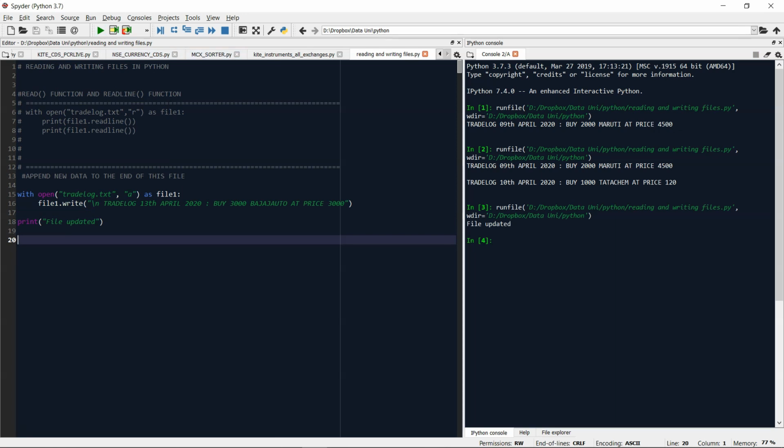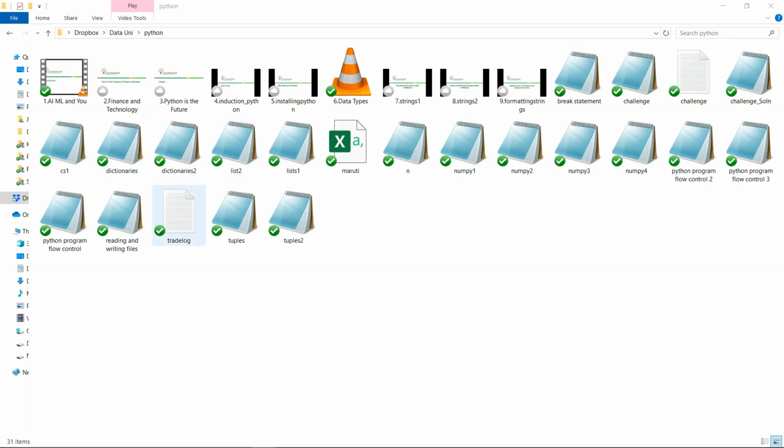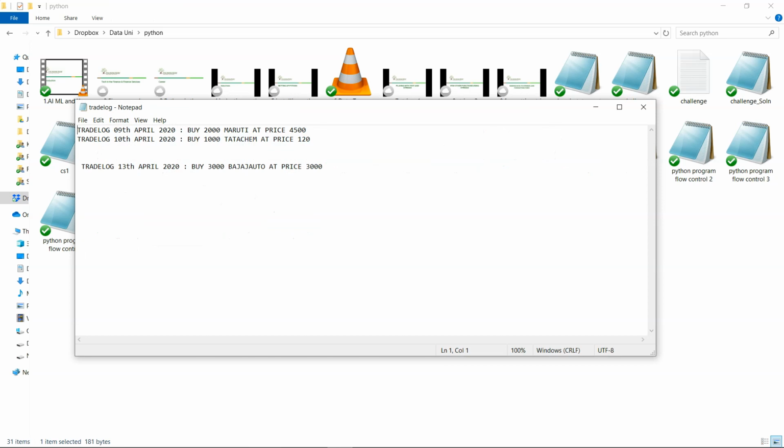Now let me open that file and check. So this is my folder, this is my trade log file, and there: trade log 13, buy 3000 Bajaj Auto at this price.